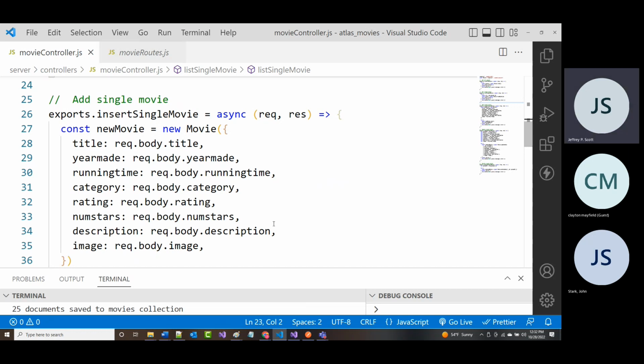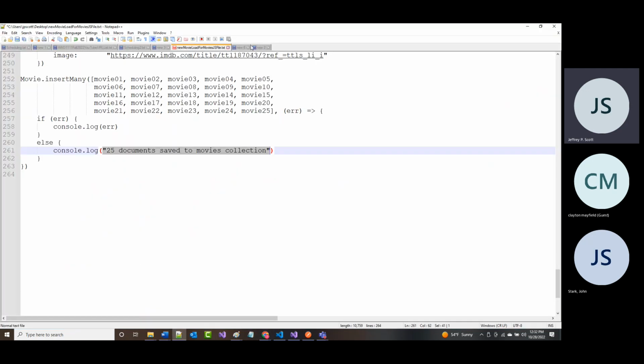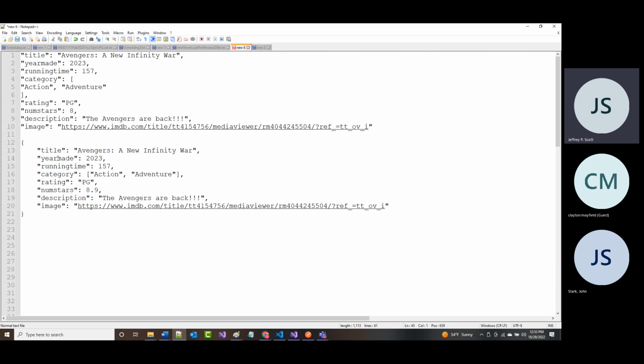But I was playing with this before and I did put in a new movie. I grabbed Avengers, a new Infinity War, but I made some changes to it in here. This is the original one that's right here. I'm going to just change this so you see it. I want to put in here Avengers, and I'm going to just say New Beginning. I'm making all this up right now.